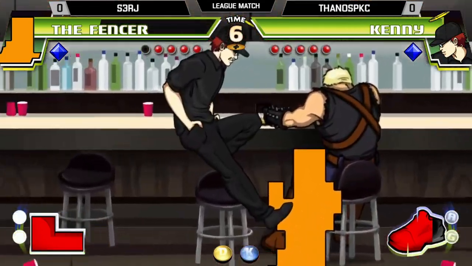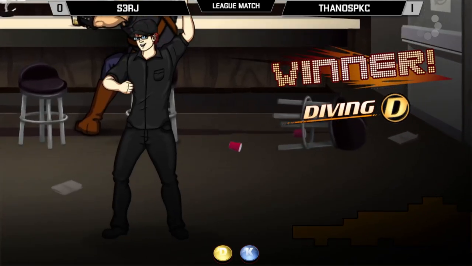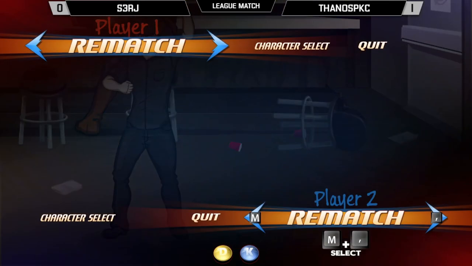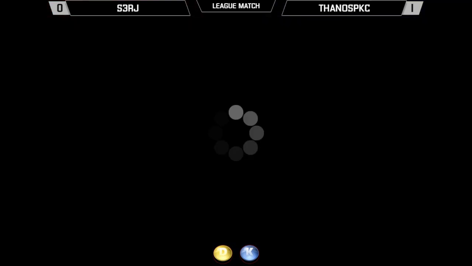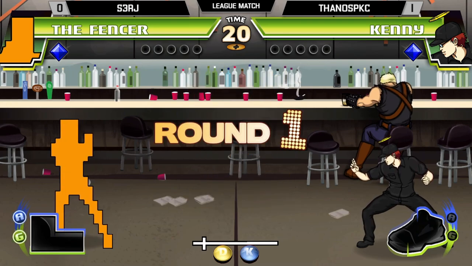Oh yeah, I do remember that once I have meter for air special, doing an air special attack can be somewhat high probability as well, since I'm not really committing to an attack. If he tries to punish me, I'm always moving into my air special anyway, so the air special will hit him, or the delay will be enough to counterattack him. I'm able to get this first match, but we'll see if I can continue that. Round one.